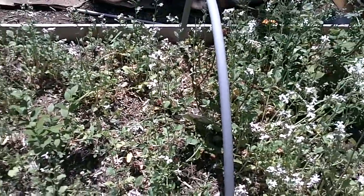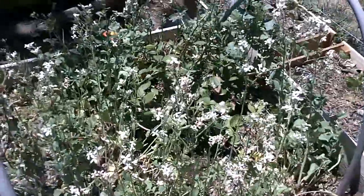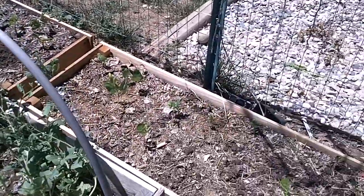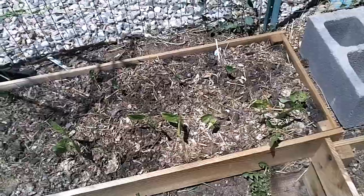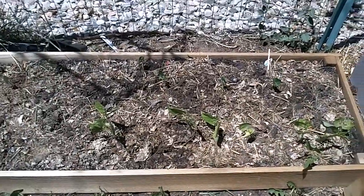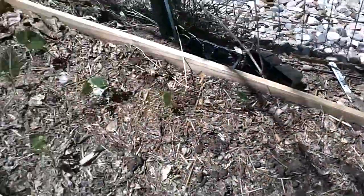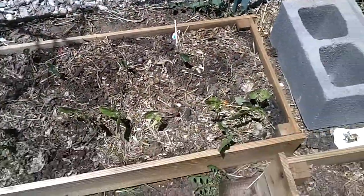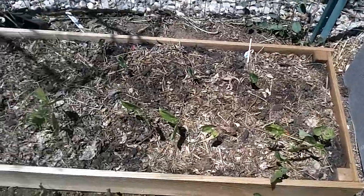And the blueberries, I'm like, I can't do blueberries, man. They're taking up space, and I might just try to tear them out and maybe give them away or something. I don't know. Beans, these don't look as bad. I've actually replaced these with different beans. I think the ones in the back are some new ones I put in, and I got maybe half the germination rate. They did better in the ground than this new mix that I did. I think it's just too rich for them.